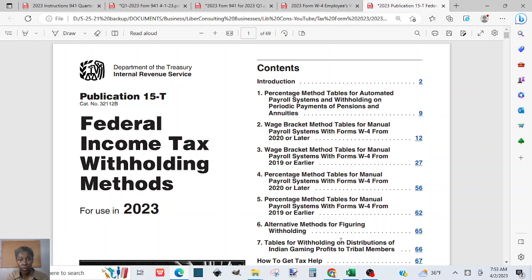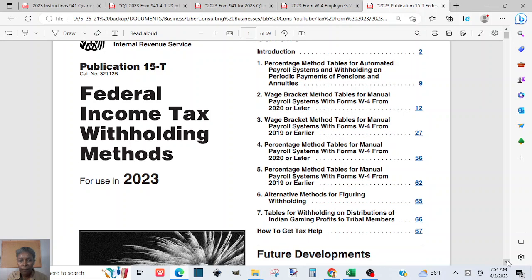So if you regularly pay payroll, pay wages, those 2 options might work for you because they are designed for periodic payroll systems. But they do have other methods as well that you can take a look at to see if you like them better. But Publication 15-T is what you will use to help you estimate the income tax to withhold.